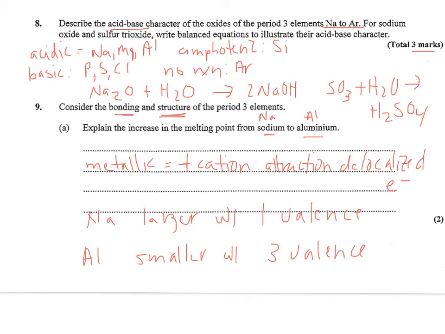Plus, for every aluminum ion, I've got the aluminum cation here, actually a 3 plus, and it's going to have 3 valence electrons per atom that these attractions, or electrostatic forces, are arising between. And then I've got the larger plus 1 sodium with only 1 valence electron, or 1 delocalized electron per atom, to be making those attractive forces with. So melting point should be significantly higher for the smaller aluminum, with its greater number of valence electrons.